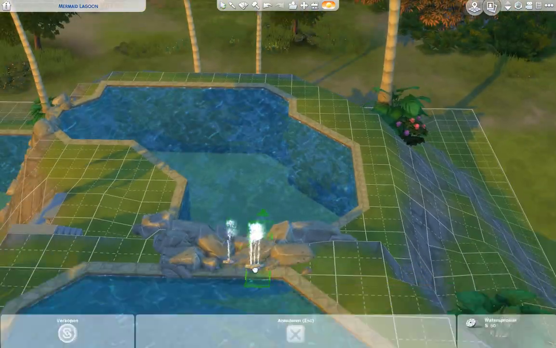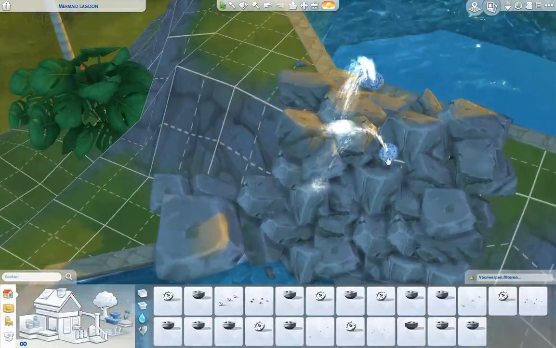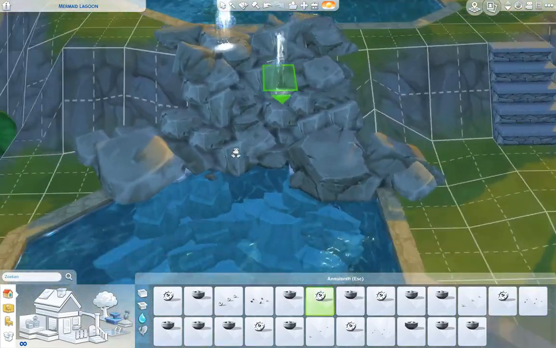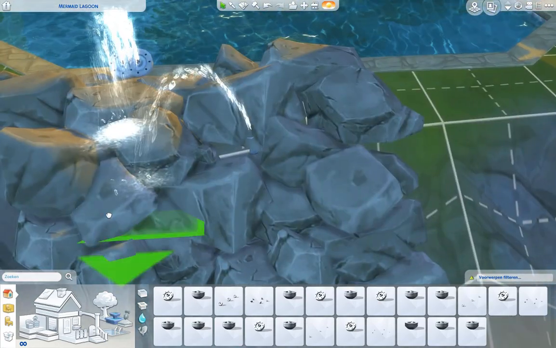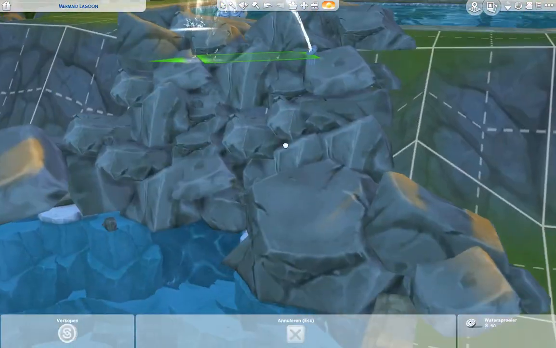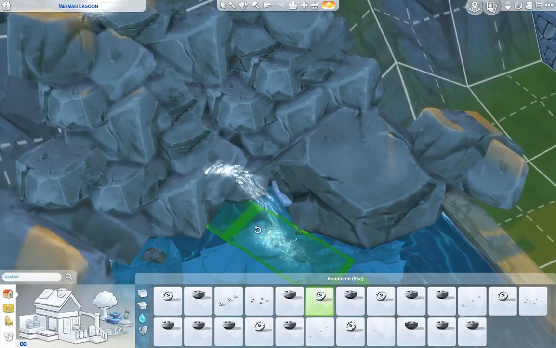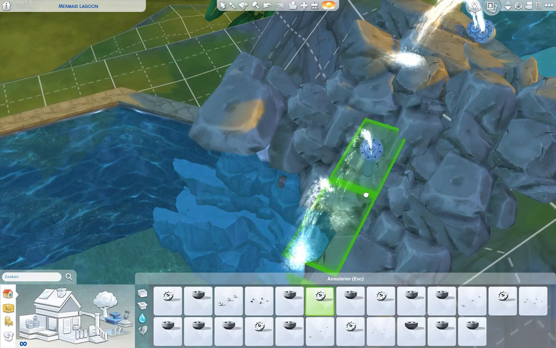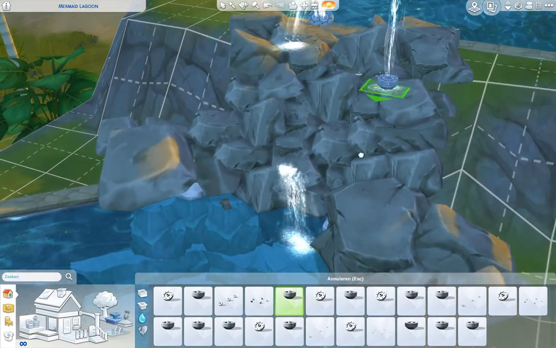I really wanted to make it look like the water runs down, but fountains only go straight forward, so I had to figure out how to put them there. I tried to do some sideways too, but that didn't look good. So in the end I just went for ones on top and ones on the bottom, so it looks like it flows through the stones and then comes out at the bottom.